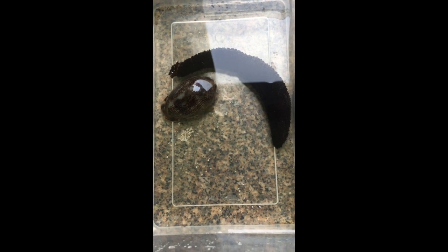So today I'm gonna go and reset my crustacean tank. So yeah, let's go ahead. Actually, today I went collecting at the seaside, so I caught a lot of stuff. And yeah, let's first start with the other invertebrates. So see this shell and this sea cucumber. It's magnificent.